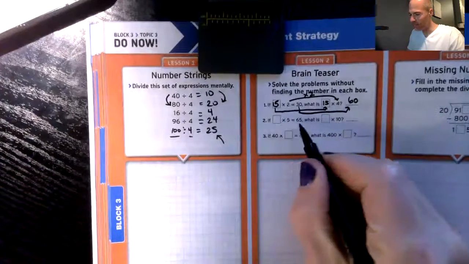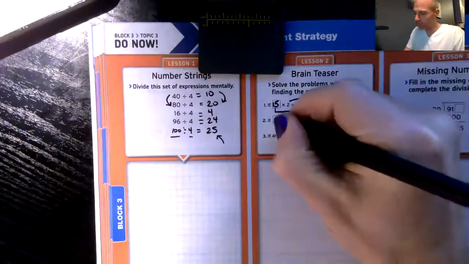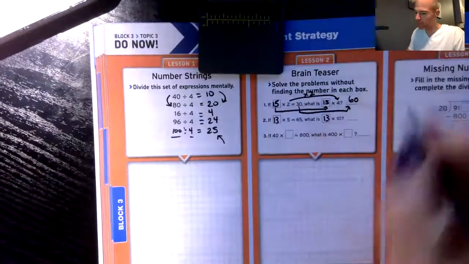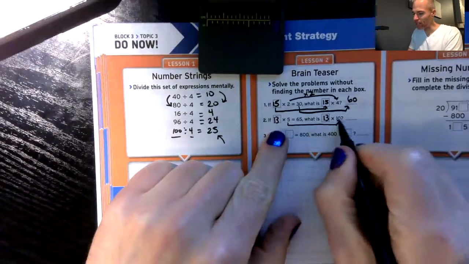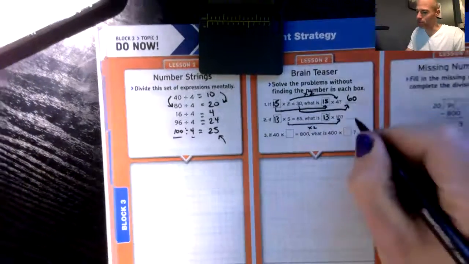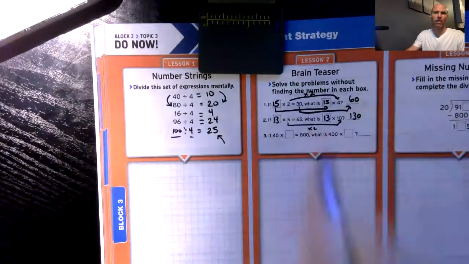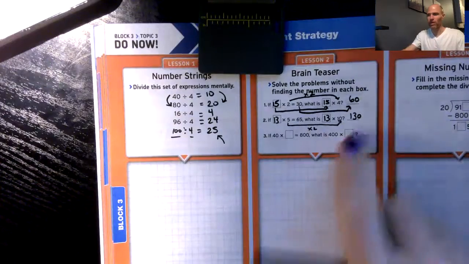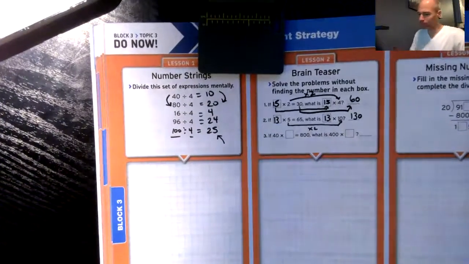So if blank times 5 equals 65, so I'm thinking, let me work backwards. 65 divided by 5 is 13. Then what is 13 times 10? Well, to go from 5 to 10, again, we're doubling. And so that means my product, or the answer here, is also going to double. 65 times 2 is 130. Granted, that's probably not the easiest way to do this question, though. You'd probably just look at 13 times 10 and think, oh, okay, let me just add a 0 on the end of 13. But the relationship still holds both ways. It's nice to see it in both perspectives.